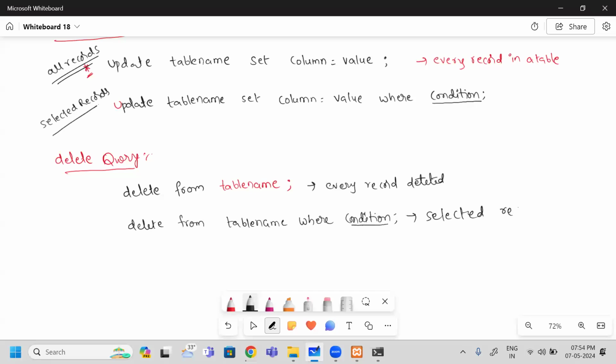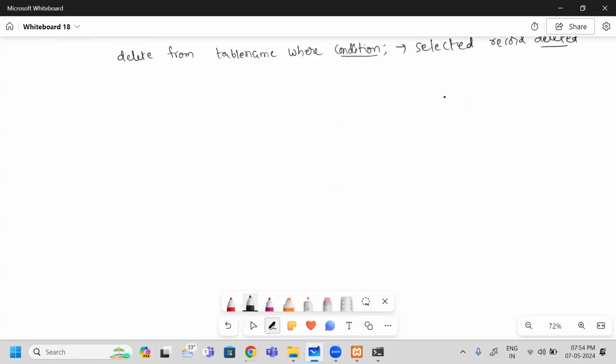So the selected record is deleted. Okay. So what are the things we learned in the MySQL database? First one, create a new database. Second one, how to use a database, the use query.